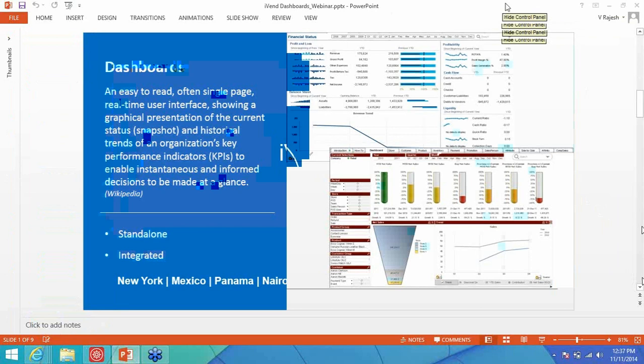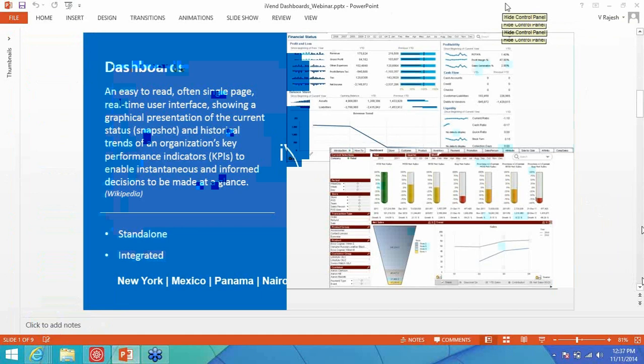Businesses, enterprises create or have created dashboards by a third party for their unique needs. Like it states, it can be a real-time user interface. In most of the cases they are not, because you typically require a data source from a transaction system, which should not burden the transaction system to the extent that the core need of the business, which is handling transactions and actually assimilating the business data flow into an automated system, is harmed. So they might be real time, they might not be real time, they might be days old, they might even be months old.